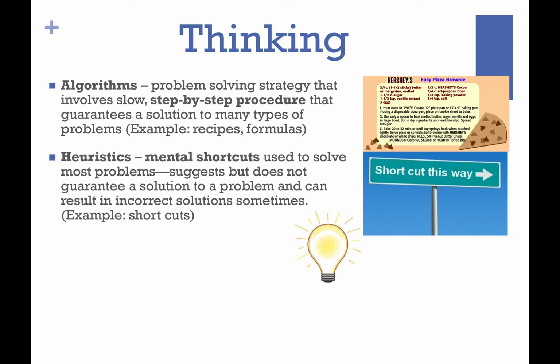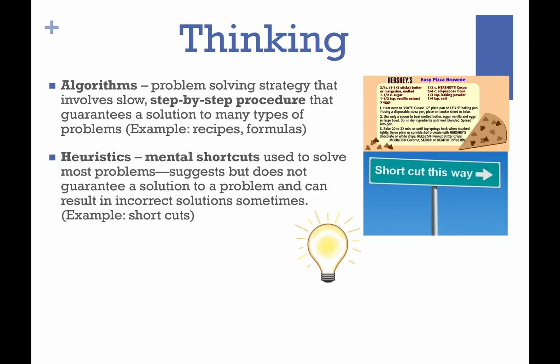I think the example that was used on a previous test was, if you have a key ring and you want to figure out which key opens the door, the algorithmic approach would be to use every key. The heuristic approach would be to limit it to the smallest keys and then just try to pick one and guess. So that would be a little bit of problem solving. And again, it's not without its issues. Heuristics are not as foolproof, and they take some trial and error, whereas algorithms do not. You get the best possible outcome with an algorithm, but the reality is that it's more procedural, and it's more time consuming, and it's more step by step.